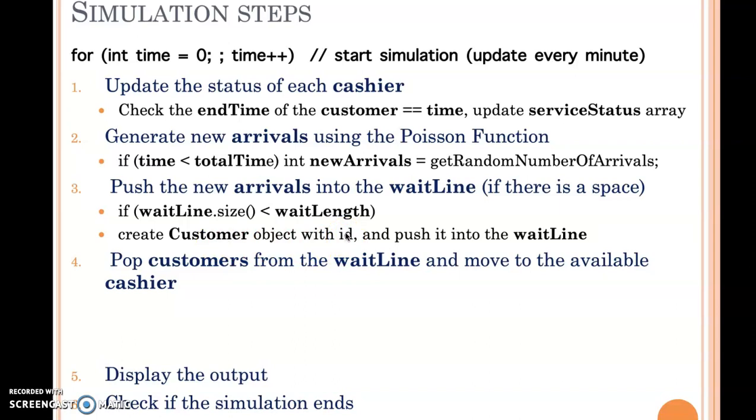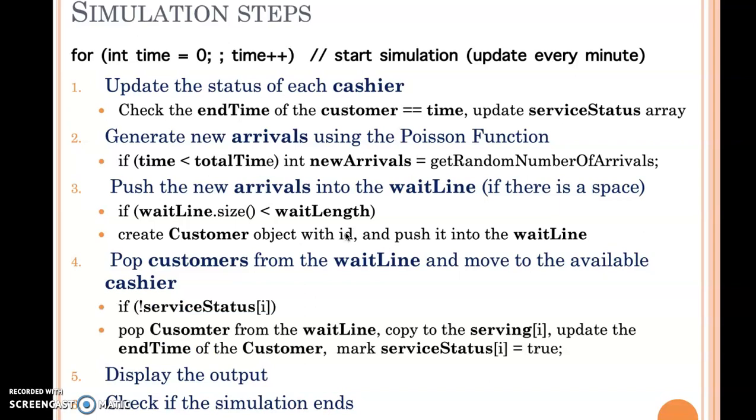So afterward, you're waiting in line, right? So that's why the next one is when we can pop the customer from wait line. That means the same thing. You need to go over the array one by one. If any cashier, the service status now is not busy. Good, so that's we have the next customer. So your next customer will pop from the wait line. So you'll copy the customer information to this cashier. So then you update the end time. Then you update your arrival time and end time. So you make this cashier become busy.